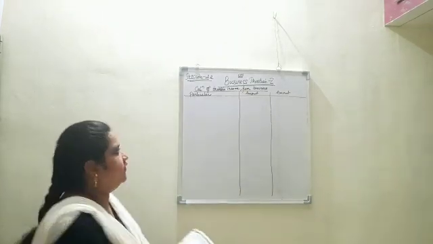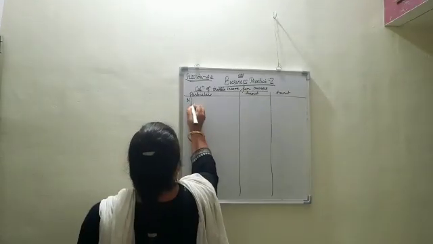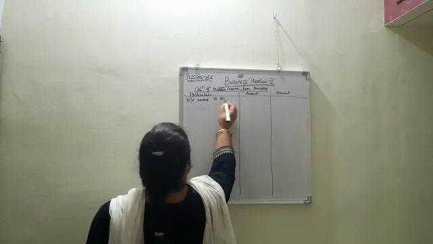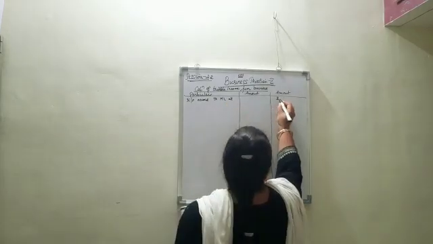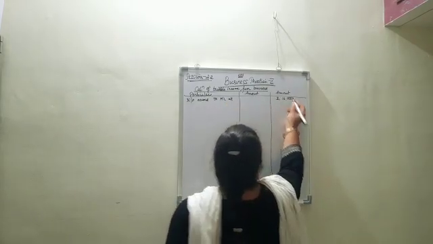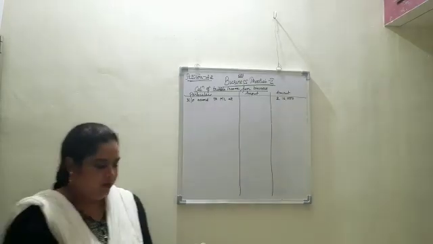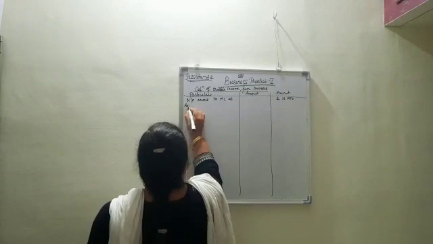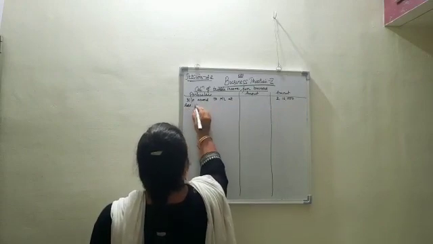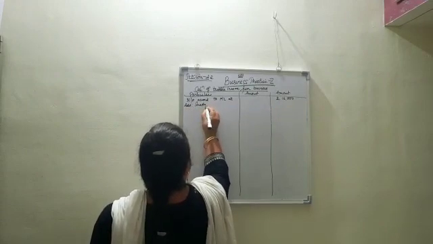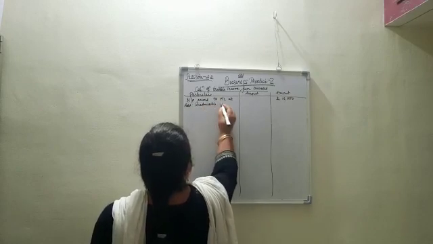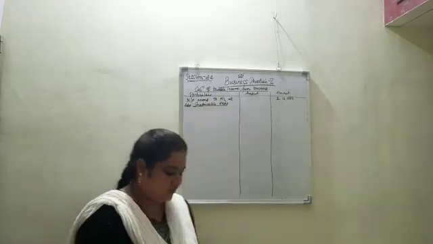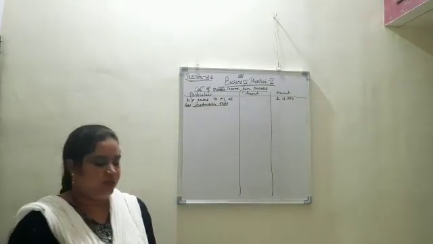What is the net profit as per the profit and loss account? Net profit according to the profit and loss account is 2,16,000. Next, you are supposed to add all the inadmissible expenses given in the profit and loss account. What are the inadmissible expenses? We shall see one after another.